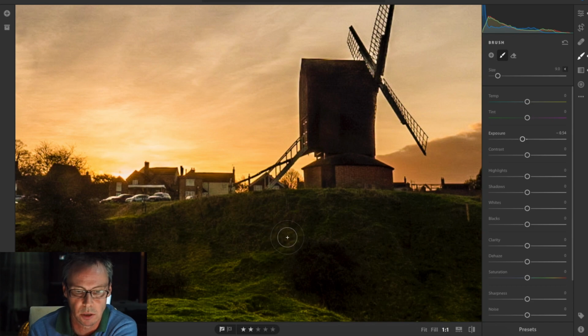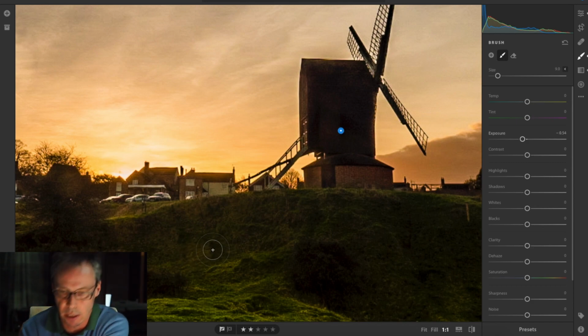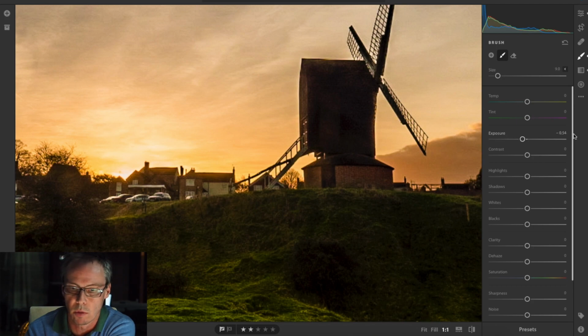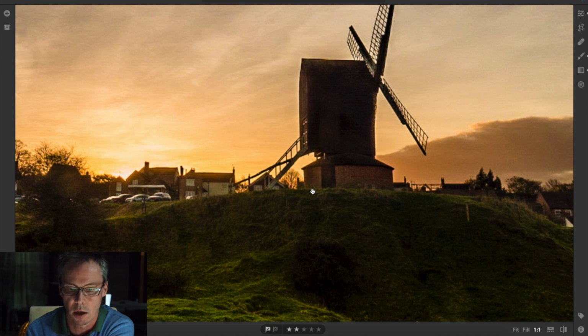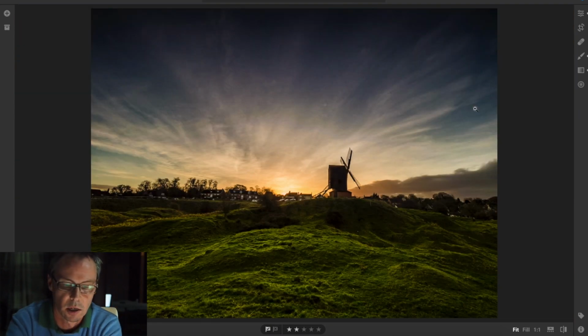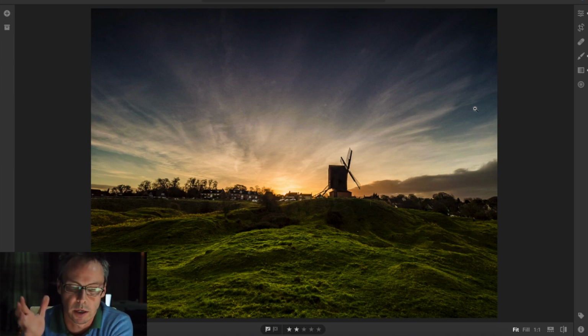So we can just put a bit of shadow in here, essentially, and we could play away with that for ages and ages, but you can see that's essentially what we can do to get rid of those artifacts. And you can see now the windmill is there in shadow. Fine with that, don't want any detail on the windmill in that respect anyway, so I've got no problem there.